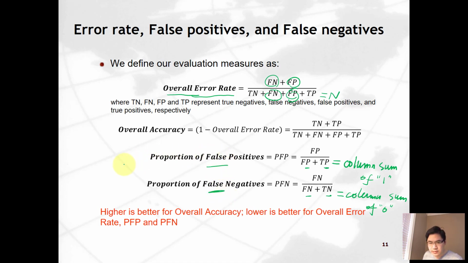As you increase and commit more proportion of false positive errors, you tend to commit fewer false negative errors. And vice versa, when you commit a lower false positive error rate, you tend to commit a higher false negative error rate. So these two are almost never compromisable together. You may have a balanced portfolio. You have a fairly low false positive and false negative error, and in that case you will tend to have a lower overall error rate.